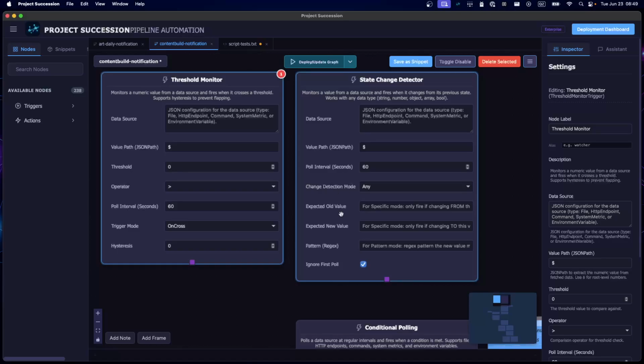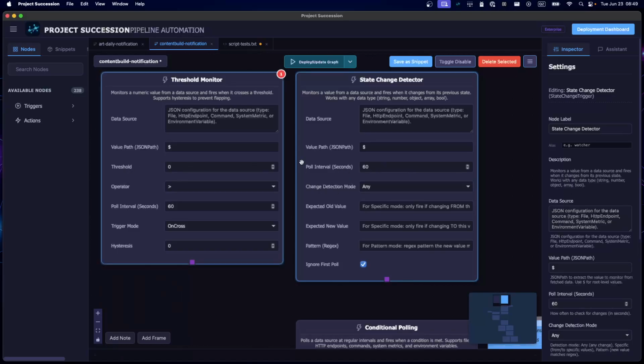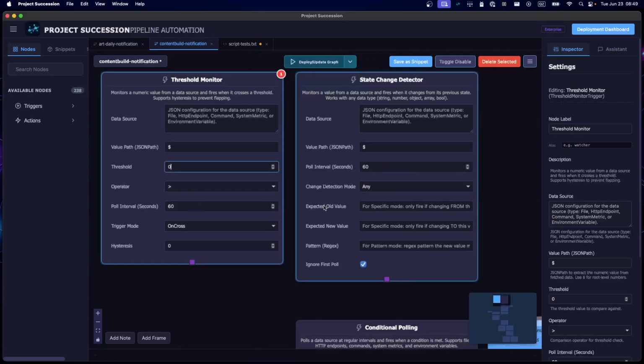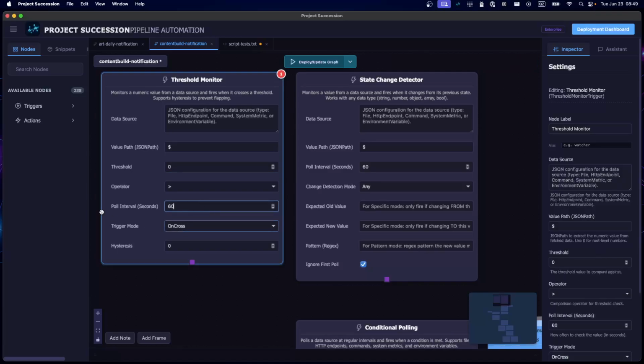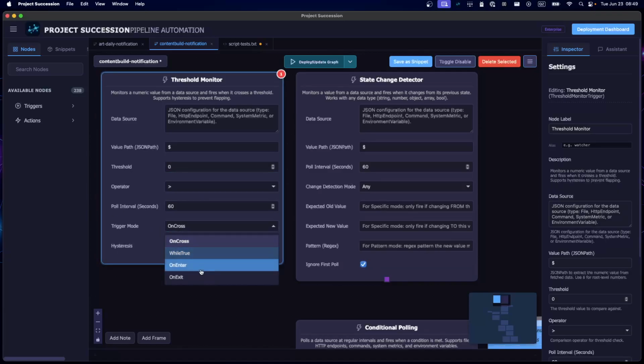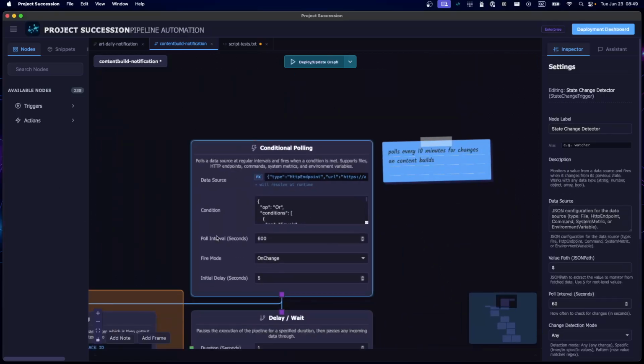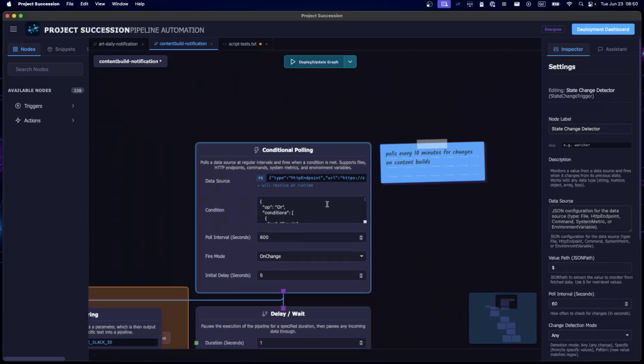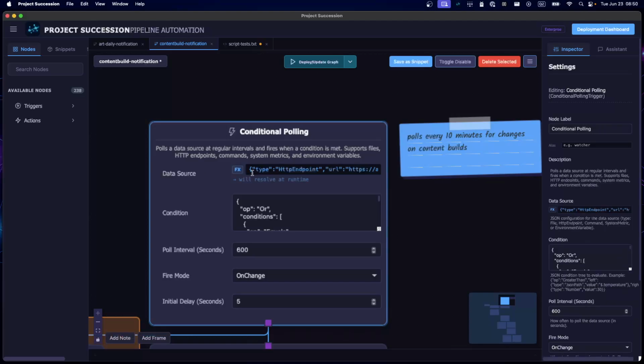And then they look for a threshold, and based on conditions, they fire. The conditional polling is a little bit different because you not only define the data source with the JSON string but also the condition. So this is the most flexible one.